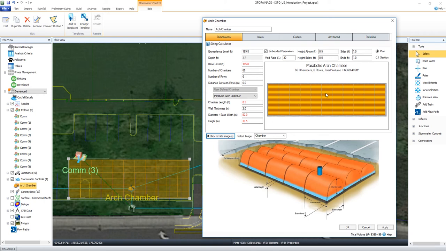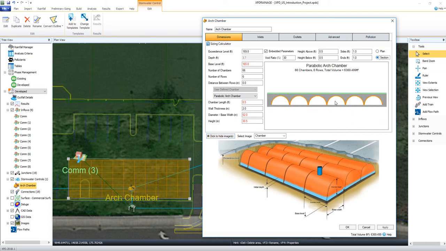As we can see here from this diagram, a typical proprietary arch system has been designated, and we can look at perhaps a section profile. We'll notice what we're calling embedded parameters. There's fill above, fill below. So in XPDrainage, the realistic storage and attenuation and hydraulics which will occur through this facility will be taken into account.